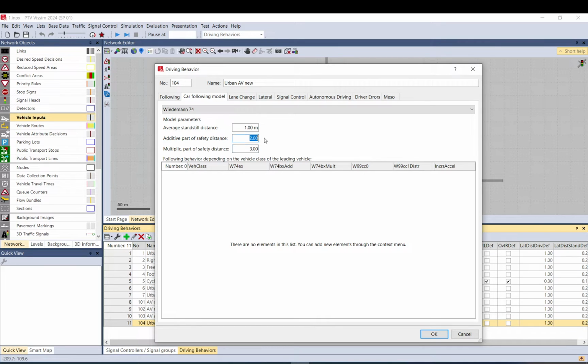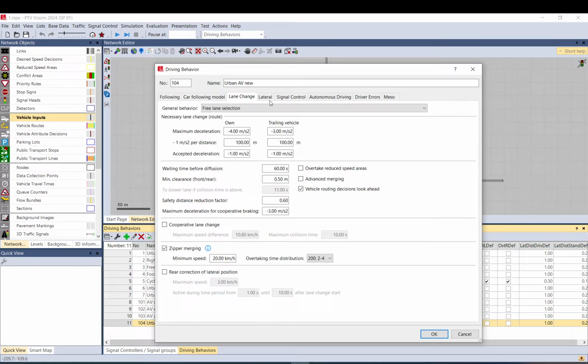Basically these define a function where, when the vehicle speed changes, the following distance changes depending on these settings. So let's put this to 1.5, and let's put this one to 0. What you achieve with this is very close following, so the following distance will be very short.